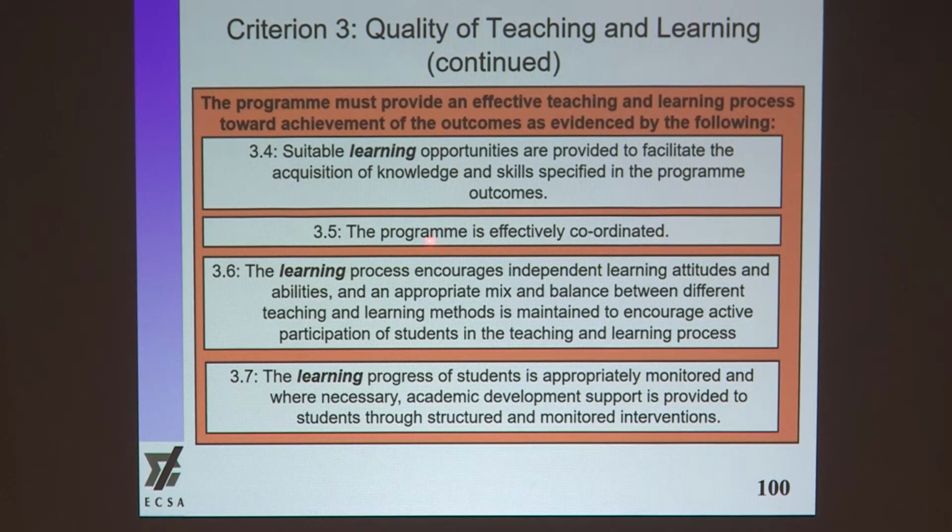Program is effectively coordinated. The program is working to produce that graduate and not going on, and particularly that the HR or the communication people are not teaching stuff you don't want, or the science people are not doing it. So it's properly coordinated. Learning process, as I said, is appropriately monitored. Academic support.